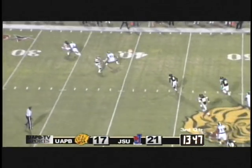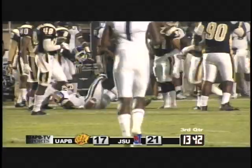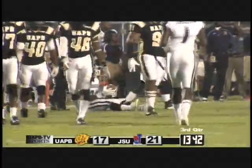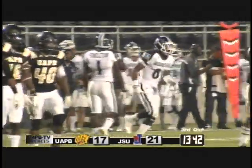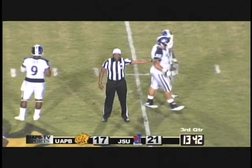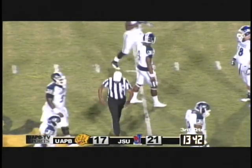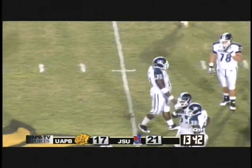Coming up. Here's a flag down right in the area of holding. The pass is complete for a first down, a gain of about 3. Yeah. The pass was caught by the same man who had the touchdown, Daniel Williams, but this is going to be a hold here. Yeah, Blake McCall, the big left tackle there for Jackson State, 6'3", 285 pounds, sophomore out of Central Florida, got called for the holding.